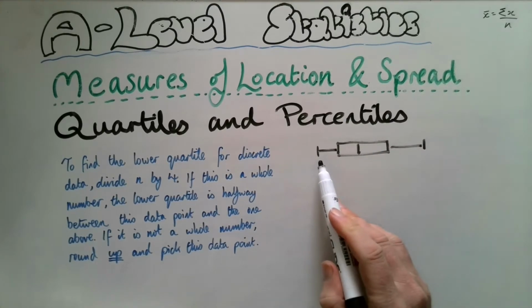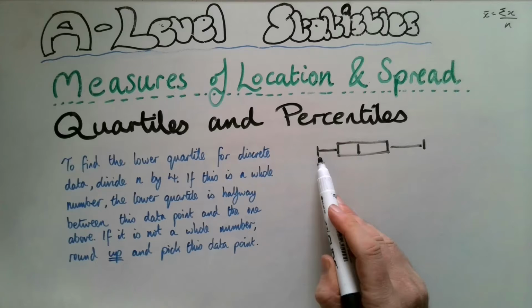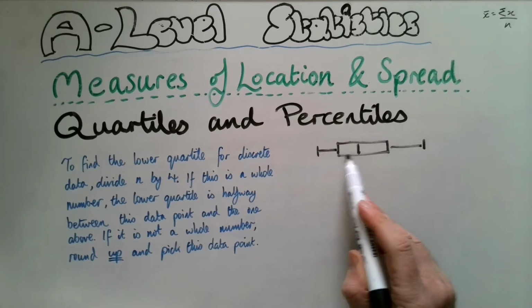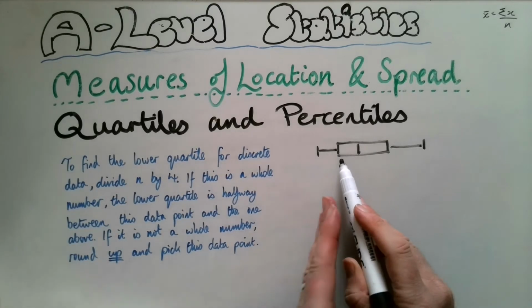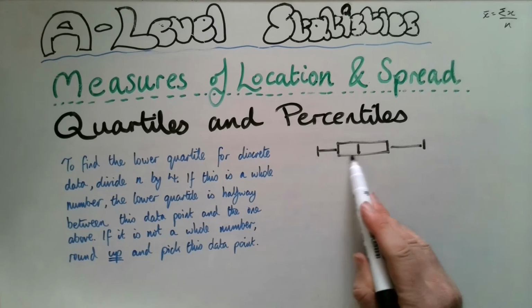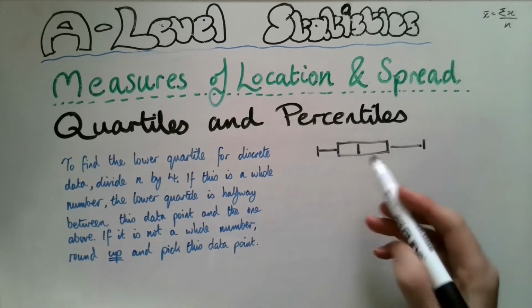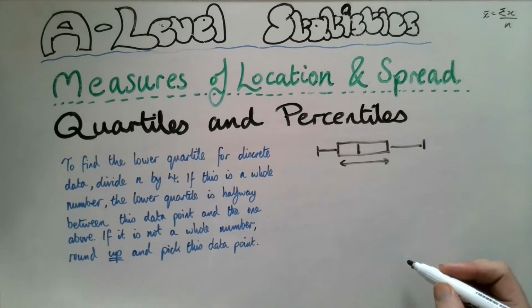And hopefully you remember that this would be the lower bound, the smallest value, this would be the upper bound, the biggest value, so your range would be all of that. You have your interquartile range between here and here. So your lower quartile, 1/4 of the way through your data, would be there, 3/4 of the way through would be there, and this here, between the lower and the upper quartile, would be your most typical half, which is really, really important.